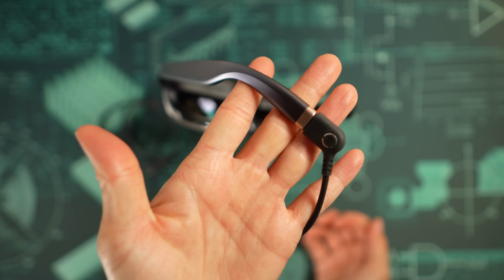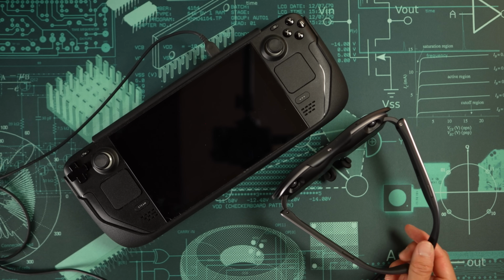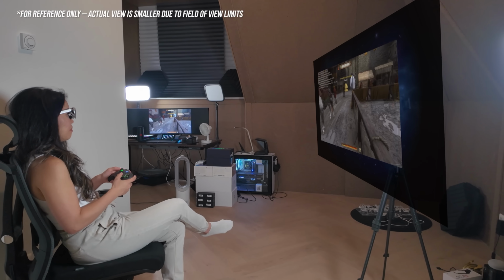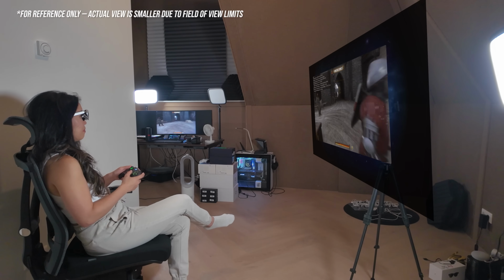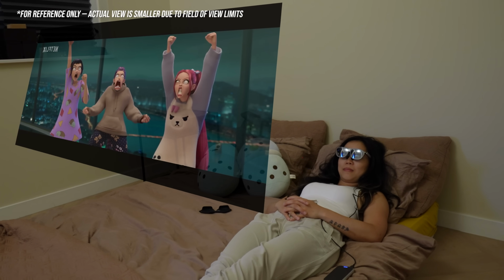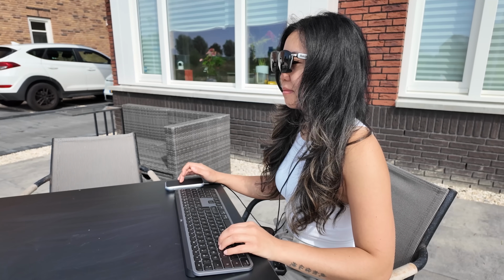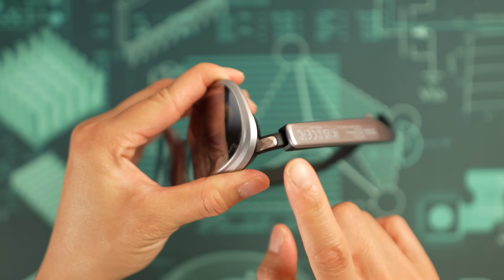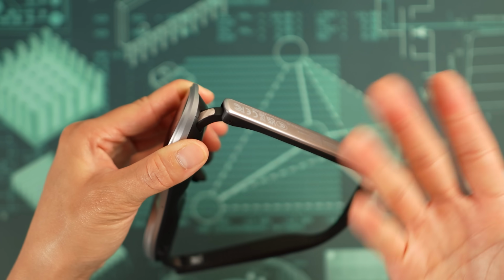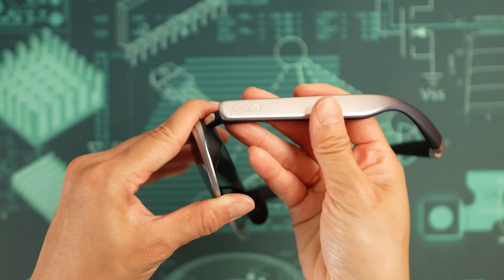If you're using the Max 2 without the Station, you can connect it directly to any device with USB-C DisplayPort alt mode like a MacBook or Asus ROG Ally, and it will mirror your device's display at 1080p or 1200p per eye depending on the source. Without the Station, there is no built-in stabilization, so the image follows your every head movement, which is fine for watching videos, but for reading or work, even small movements can make text less clear. You also cannot adjust the hinges, and the bird bath optics have a smaller sweet spot, so getting text perfectly sharp can take a bit of fiddling.